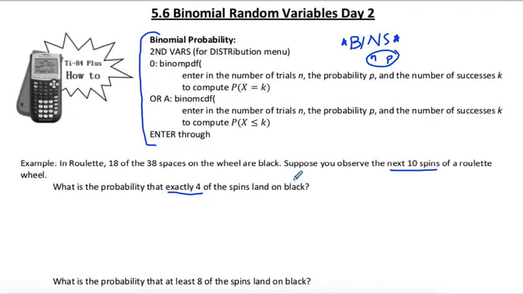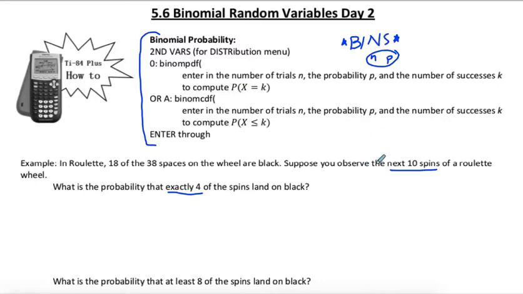All right, so we want to think about this. It's asking us a probability question. It has not told us it's approximately normal, so we can't use our normal pieces. And we're not looking at just one outcome. We're looking at 4 outcomes. And so when we look at this, it is binary. You either get a black or you don't. It's independent. One spin shouldn't be influencing the next. Otherwise, our casinos are really ripping us off.